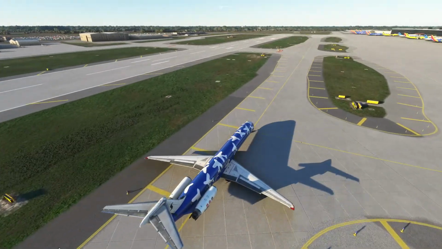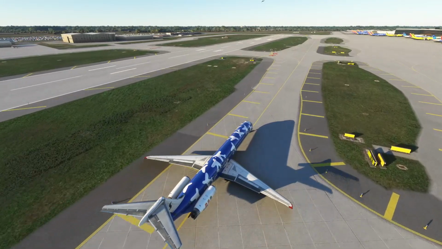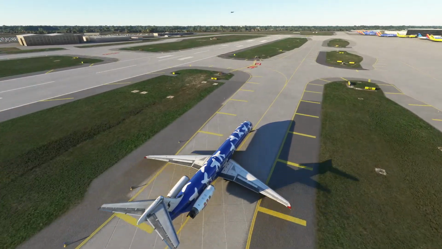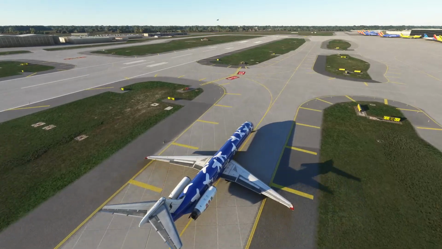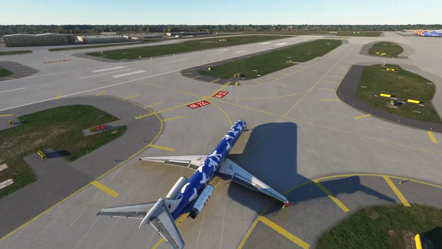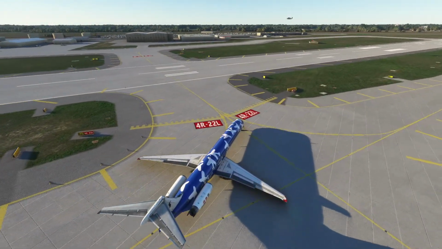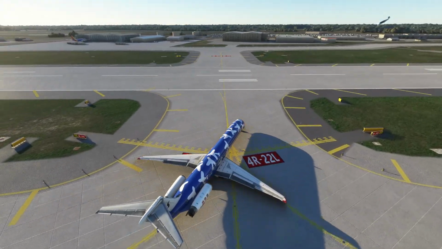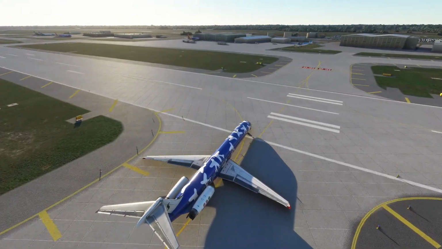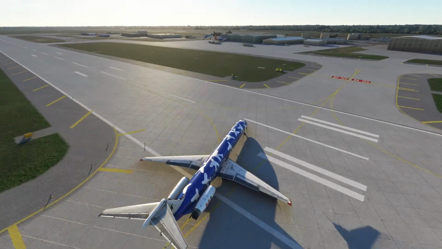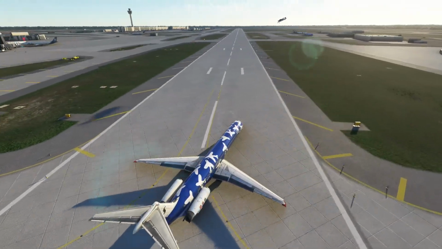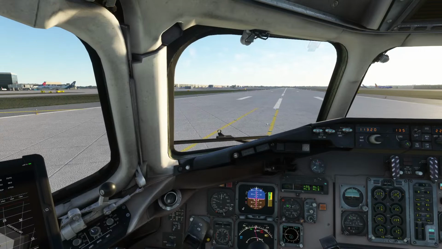So we should go for an intersection takeoff at the next one. Okay, just straighten up.